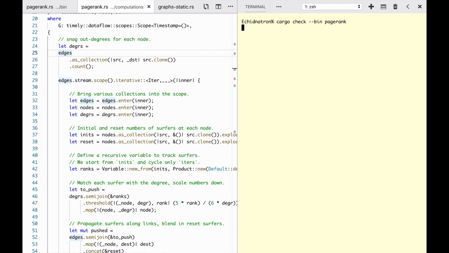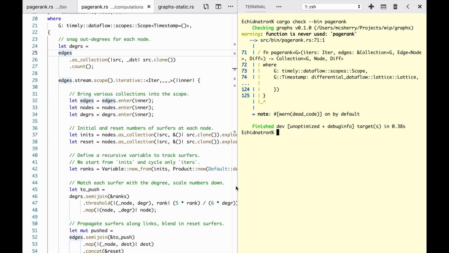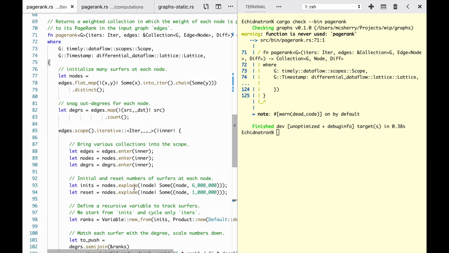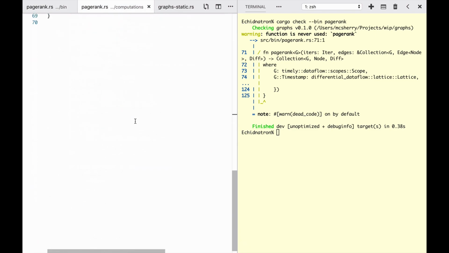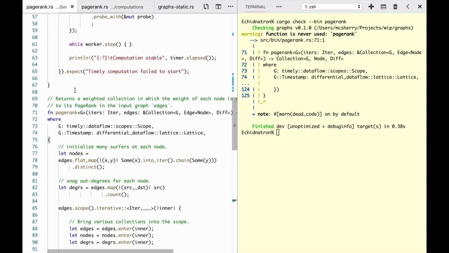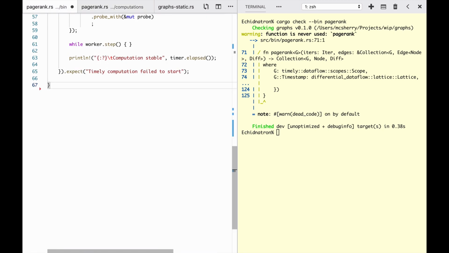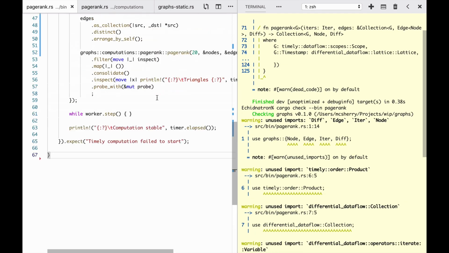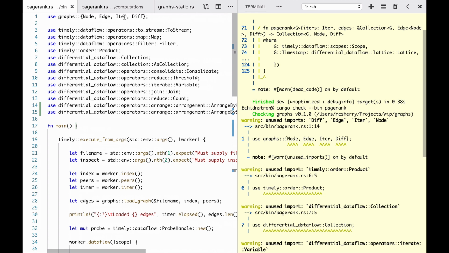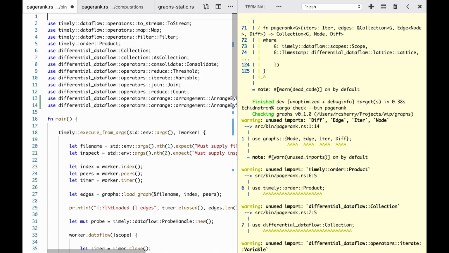Let's just double check this. Did I not save? I just did delete it. Why did I mess up here? Could have sworn I deleted this. All right. Oh, cool. And now that we've deleted it, we can also tidy up a whole bunch of this crud up here. All of these things go away. Product and collection go away.